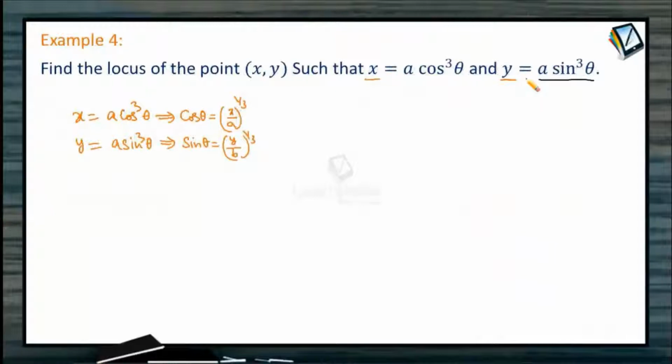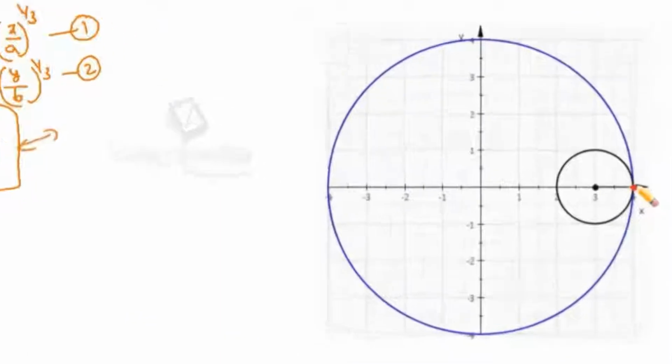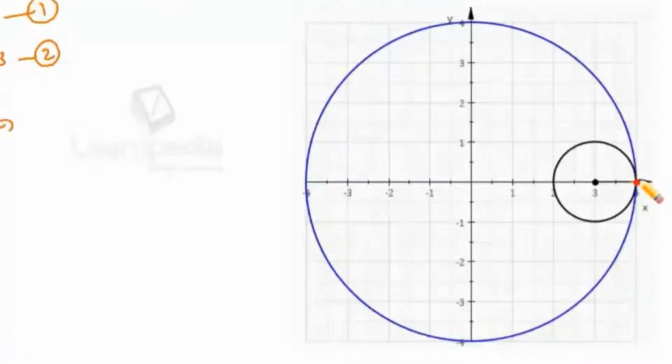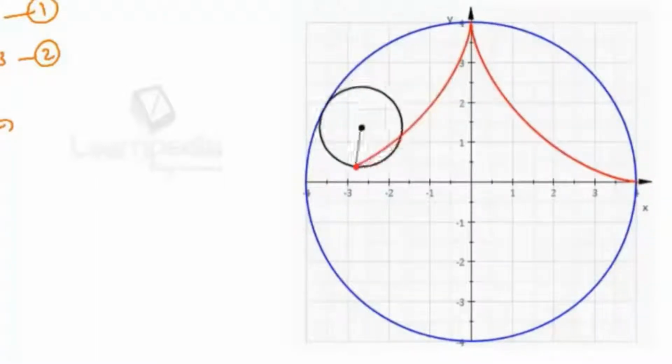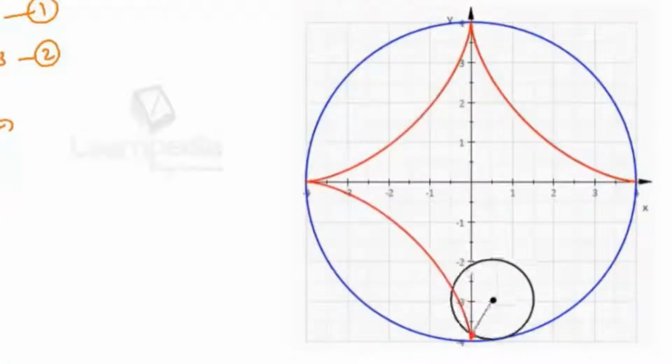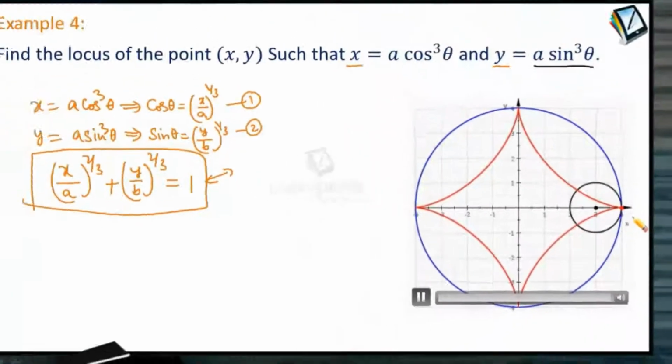Here you can see the way problems are discussed. Theta from 1 and 2. The eliminant is simple because sin square theta plus cos square theta. The entire equation is solved before you get the answer: x by a power 2 by 3 plus y by b power 2 by 3 is equal to 1. When we try and trace the movement of it, we see that it traces this curve which is called an asteroid. You can see how very simple animations explain the concepts in detail, which otherwise you would find difficult to understand.